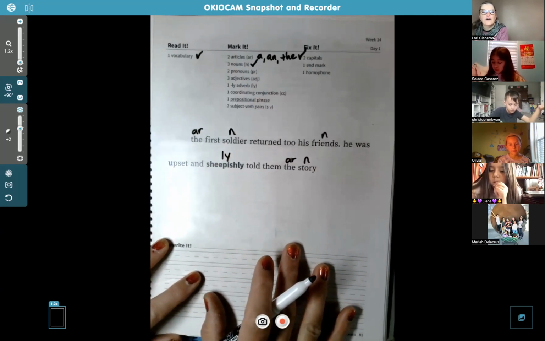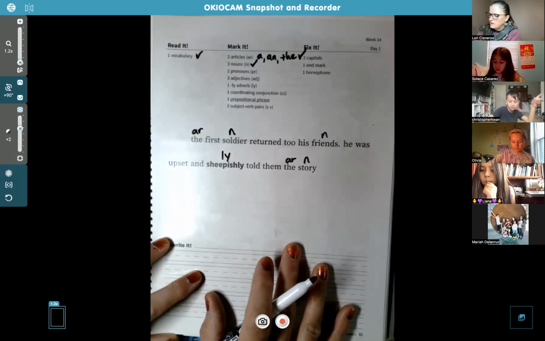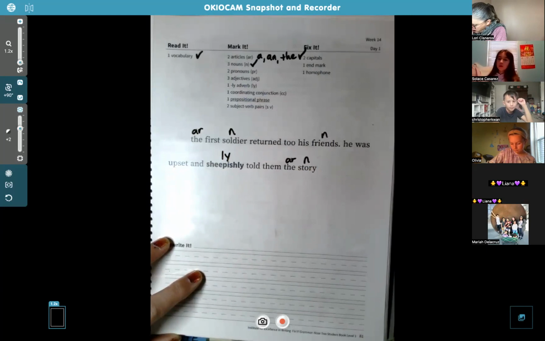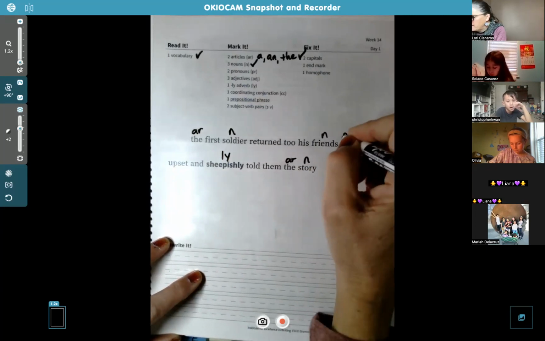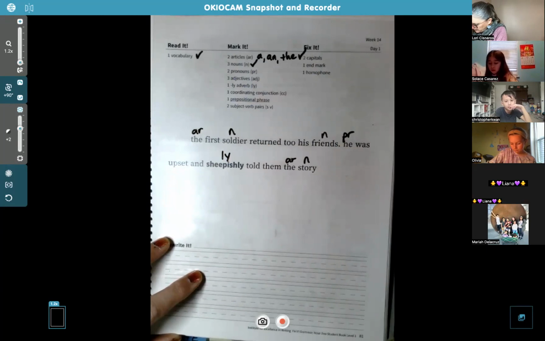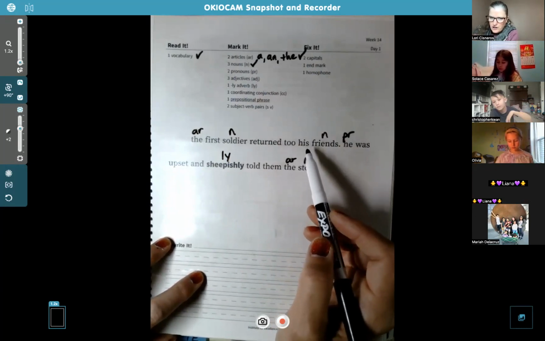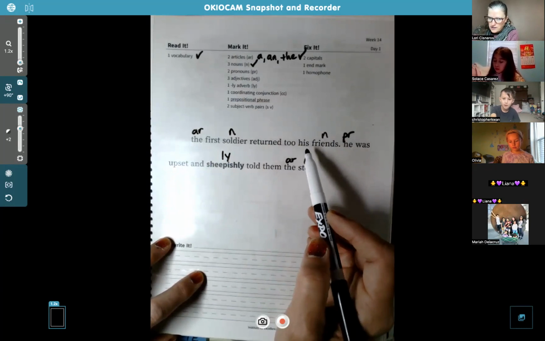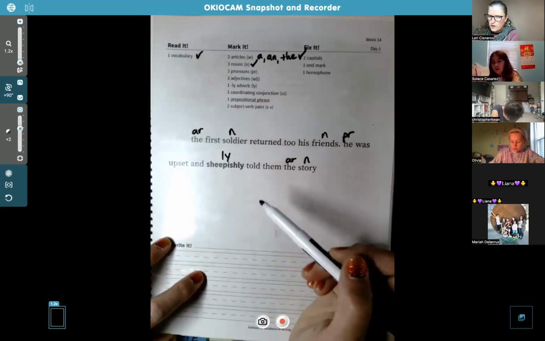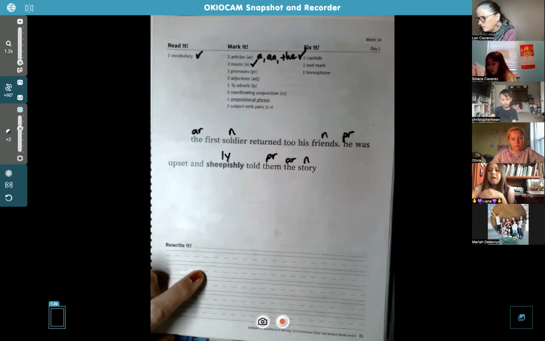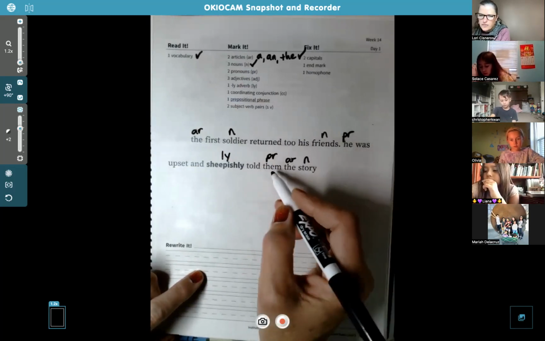Very good. Okay, and Christopher, how about the pronouns? You know where those are? He. Good. And his. He actually, his sometimes is a pronoun, but the way it's here, it's telling whose friends. So this becomes an adjective. So not here. There's another word though that is a pronoun. Do you see it? Them. Them. There you go. That's a pronoun. Good. So it's he and them.